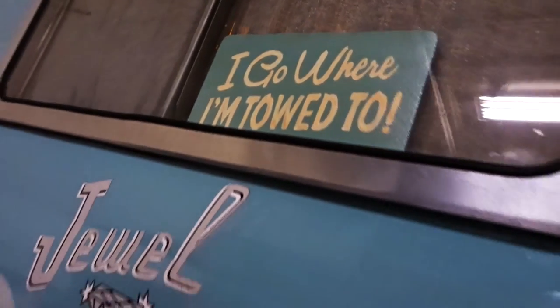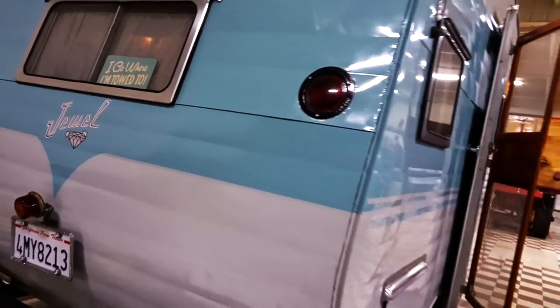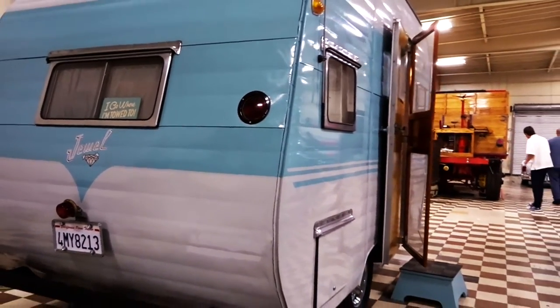Has anyone ever actually taken the graphics of a ham and put it on their trailer? I've seen people who have actually painted their trailer blue. Like spam color blue, yeah. And then put the word spam, like the logo, on the side, and now it's become a spam ham trailer. Yes. Nice. Okay.